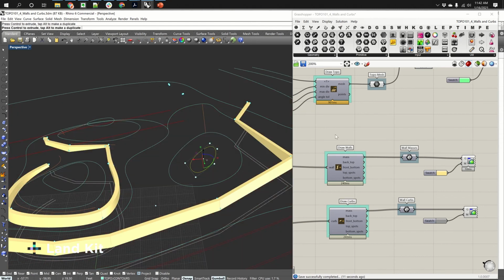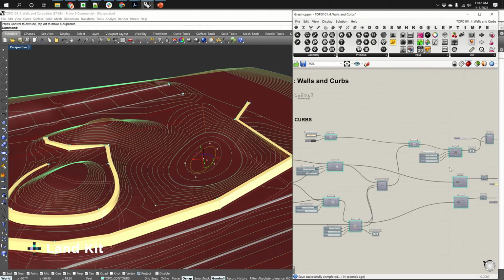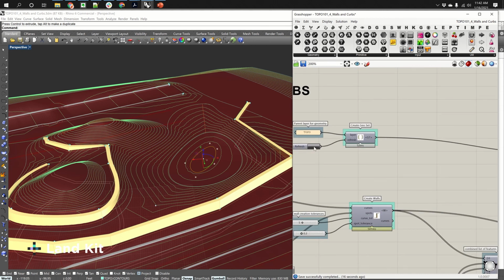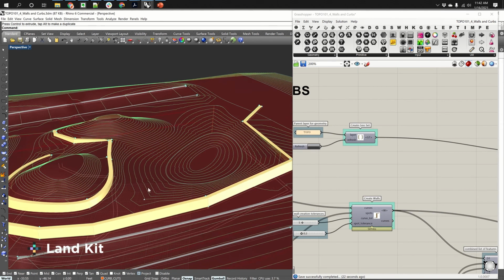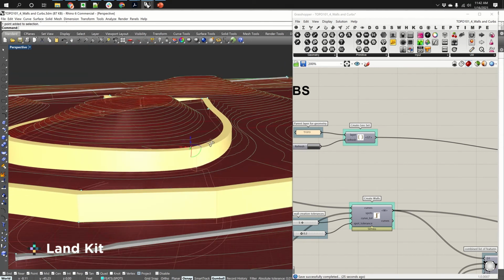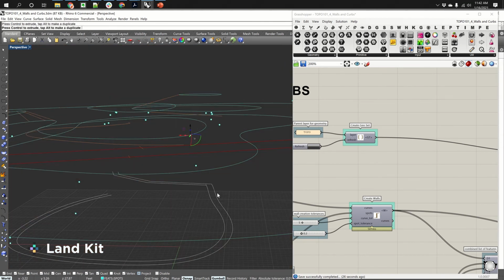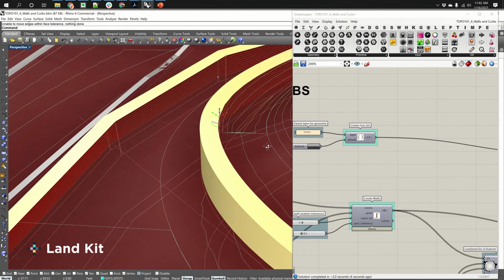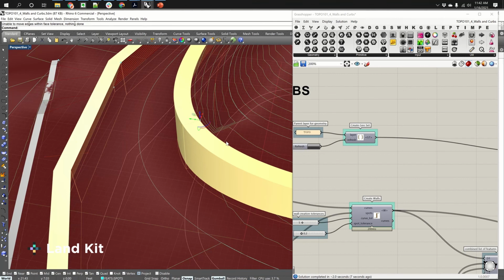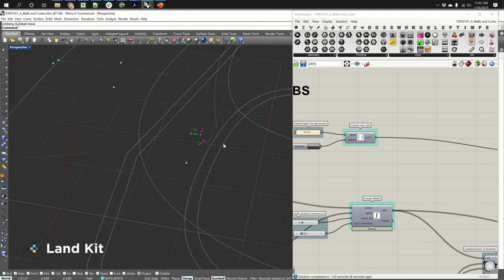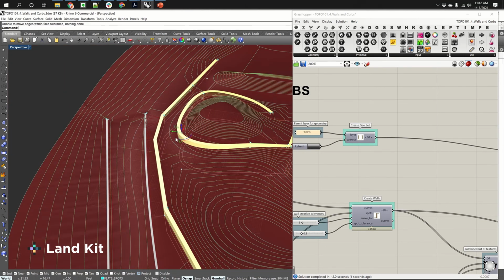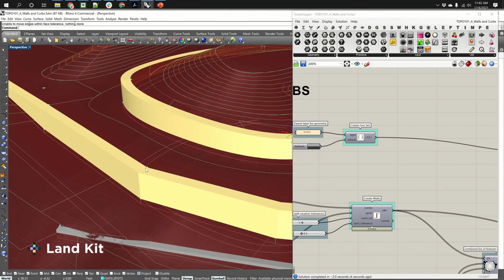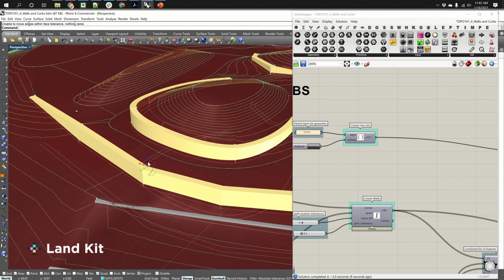We can modify our contours. And that seems to update. Oh, no, I have to hit refresh for that to update. But we can also change these spots for our walls. It changes the wall, and it also changes the grading. This isn't jiving with the break line that I drew. So I undo.